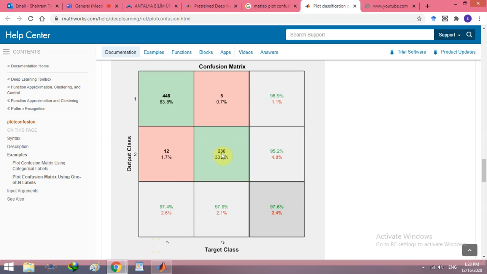Also 236 samples belong to class 2 and are classified as class 2, but 12 samples belong to class 1 but are predicted as class 2. So this is misclassification, and here 5 samples belong to actual class 2 but the predicted class is 1.